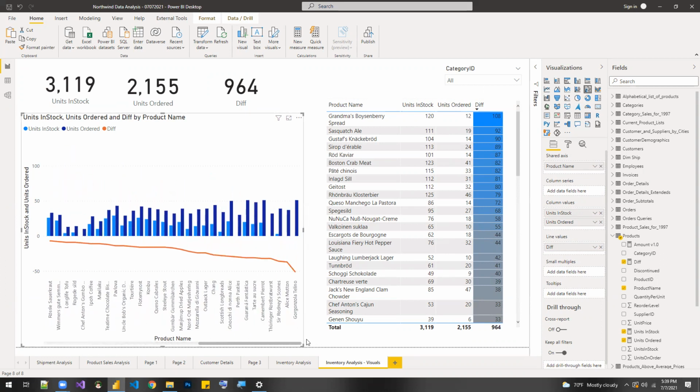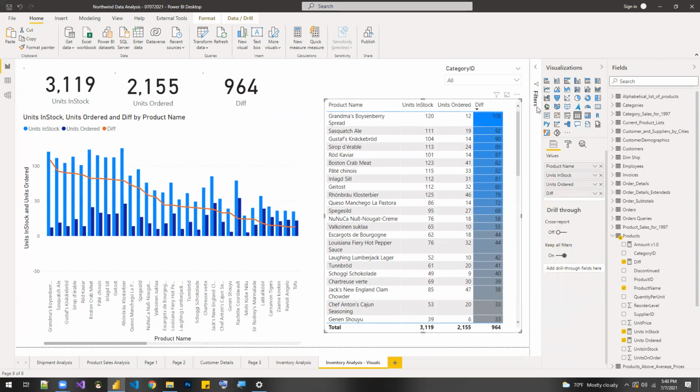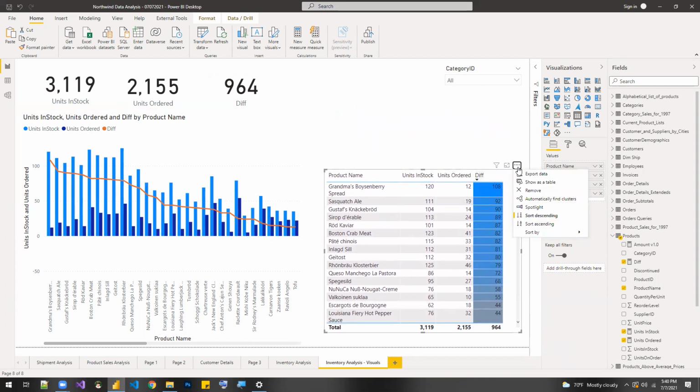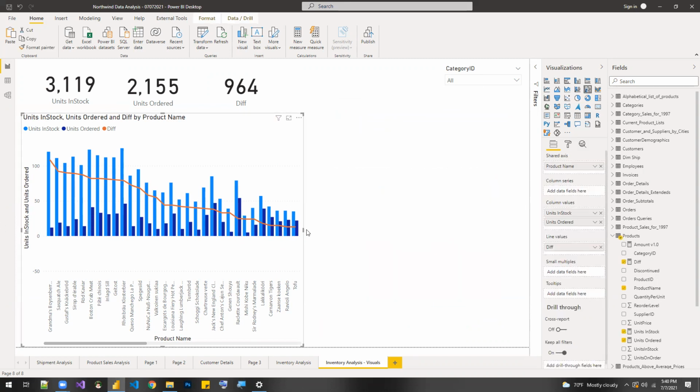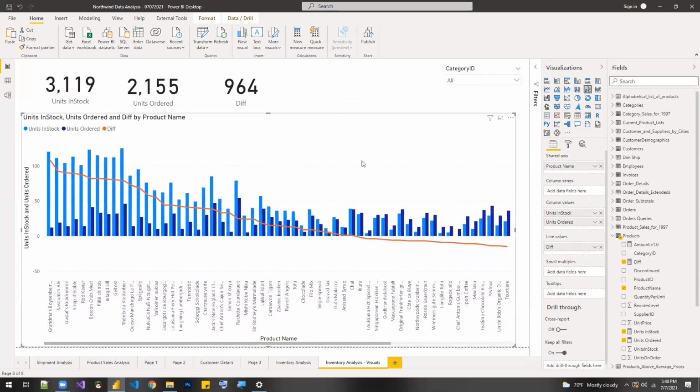And if we want to arrange this better, then we can increase the page size. But for now, let me delete this visual. We could try to see how we can increase the page size, but the focus now is completely on this chart.